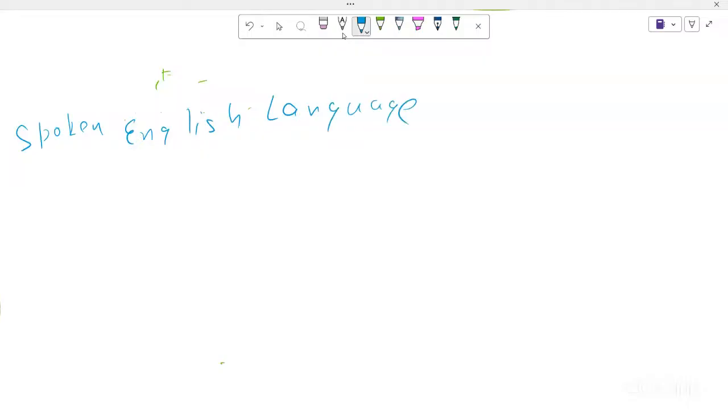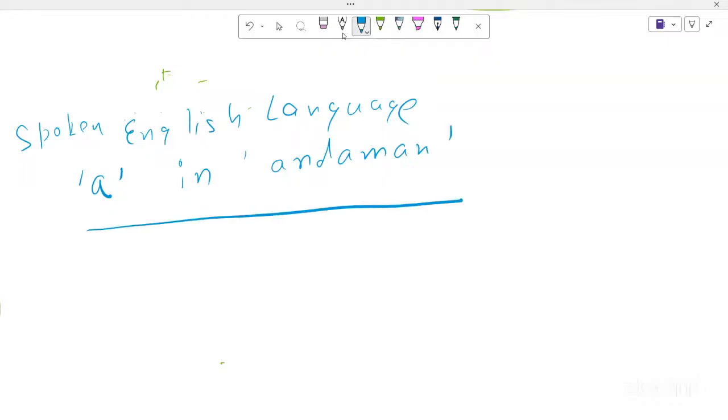To give you an example, I'm giving you an expression here: 'a' in 'Andaman'. What do you think will be the output of this expression? Come on, let's see your answers.